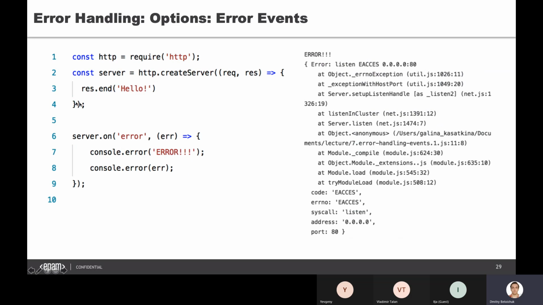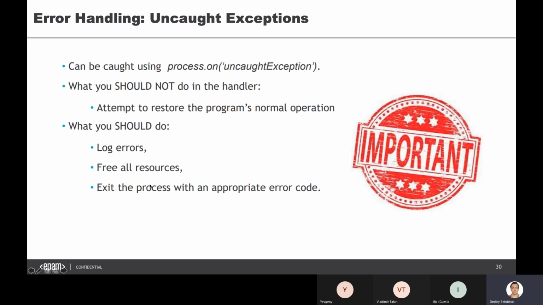Error events: if we use something like an event bus or communication bus between your different processes or different servers, this is a really nice thing to have. Those buses are usually created with event emitter or something that is built on top of event emitter, like the server.on function. It has some event emitter functionality under the hood. So they also have error-first callbacks, and we need to be aware of those as well.